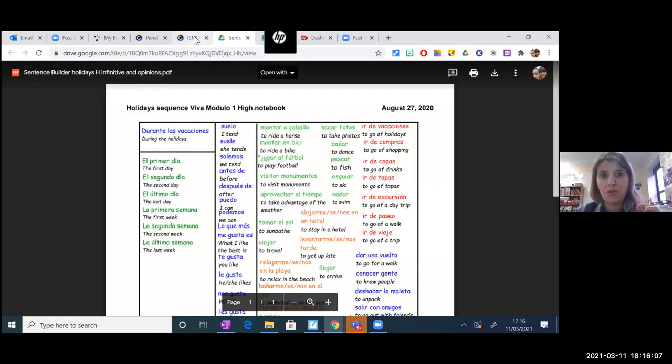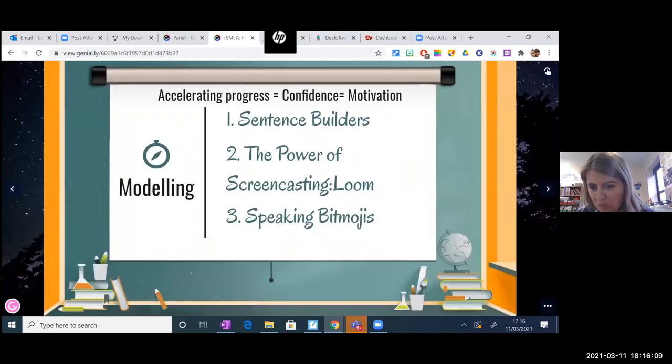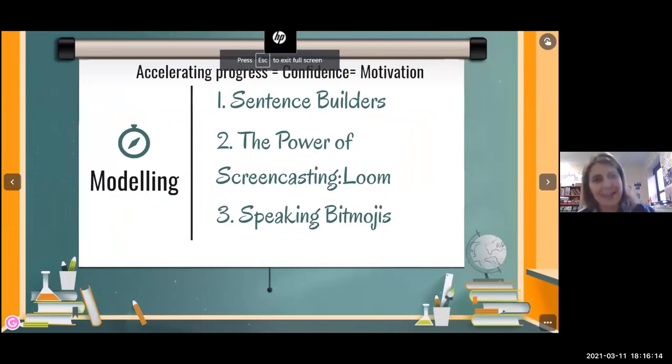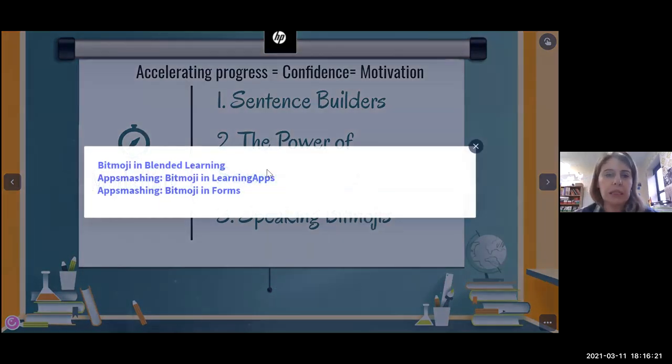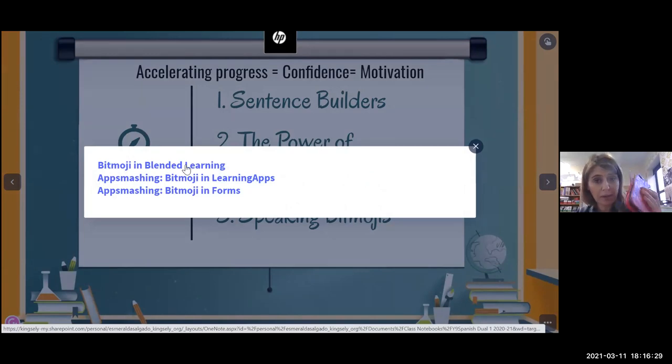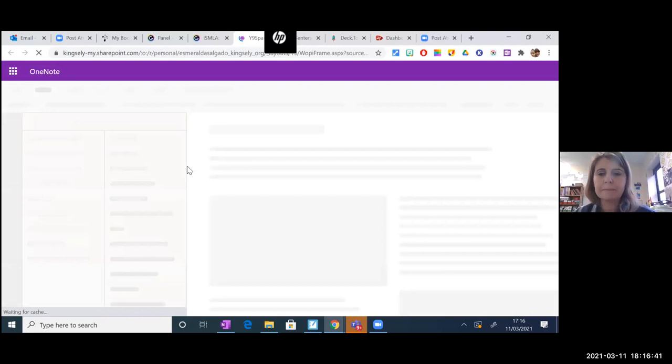I wanted to show you modeling, in particular, speaking Bitmojis, okay? How you can make your Bitmoji speak and actually create a listening activity with your own voice over the Bitmoji that you can again use for modeling as well. So this is basically how you do it. It's PhotoSpeak on my mobile. So I do have my Bitmoji. Then I use PhotoSpeak, which is an app on my mobile. And then suddenly this is what happens. It takes literally 3 to 4 minutes to create.